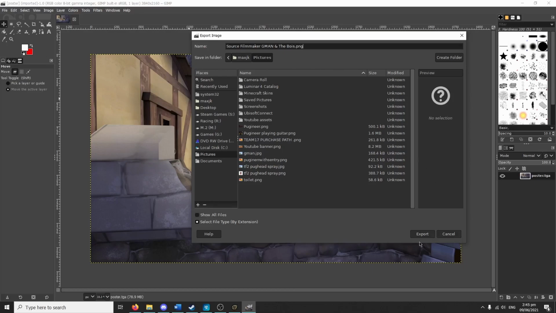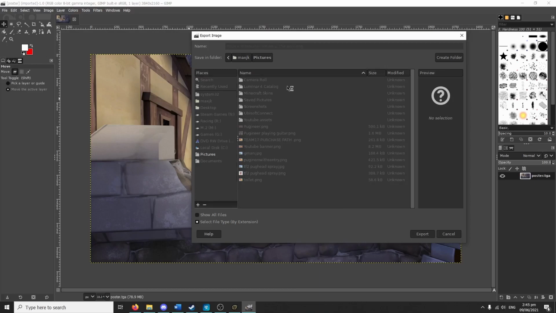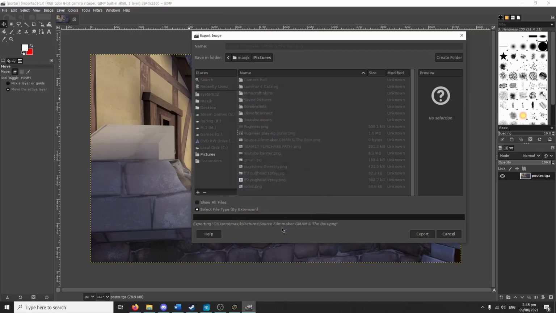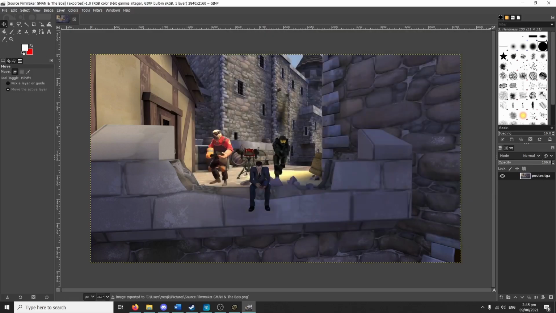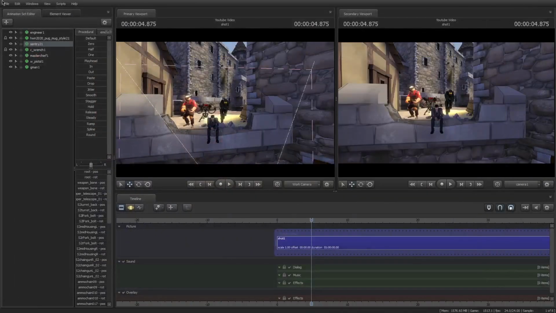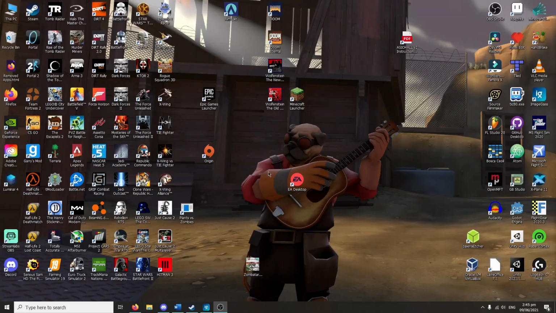Just remember .png, or if you don't want it to be so large, then do .jpeg, unless you have text, in which case don't do .jpeg. Export, and you wait, and you're done. Okay, now we can close this, close that, and now that we've saved this, we can quit.